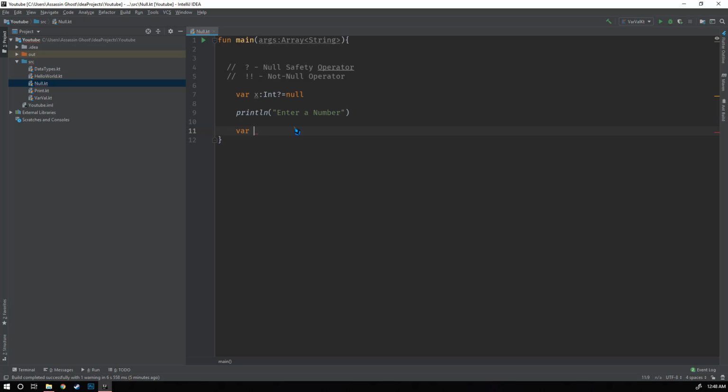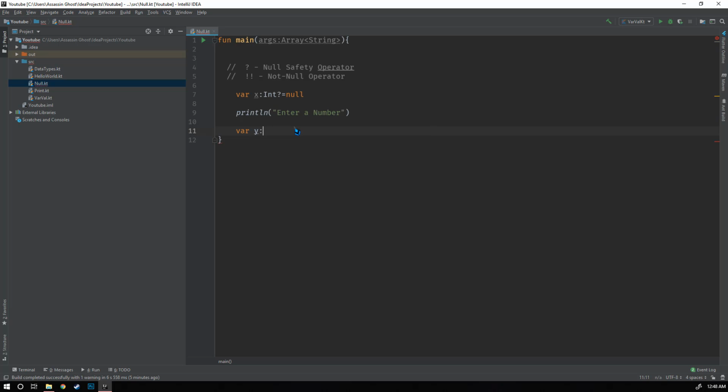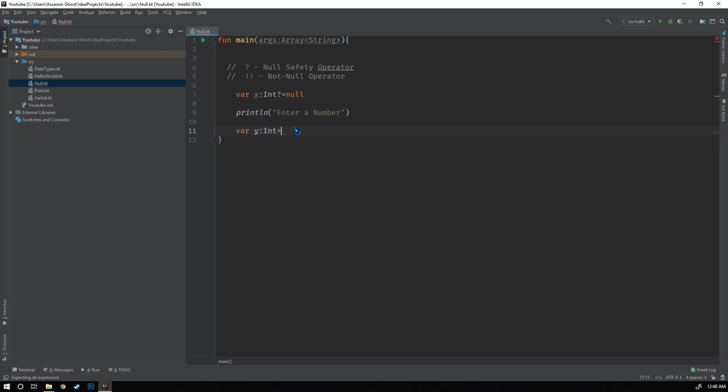Let's just say var and name it something other than x because we already have x. So I'm going to name it y. I'll add a colon and I will define the data type int, and I'll name it equals to. Now this is our usual part, variable y with the data type int.